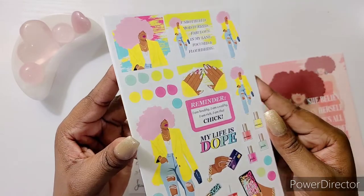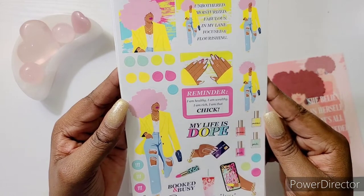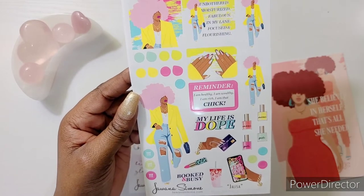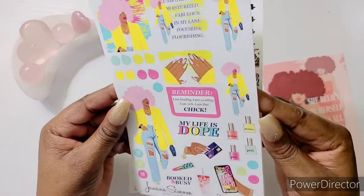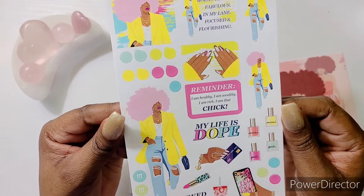This cutie right here with the pink hair — there was no way I was leaving her in the shop. I said, 'Girl, you look good.' I'm actually going to cut up my jeans like that — the next pair I cut up is going to be just like this. My life is dope. Hey hey hey — I want to hear y'all say it. Everybody at home say: my life is dope.